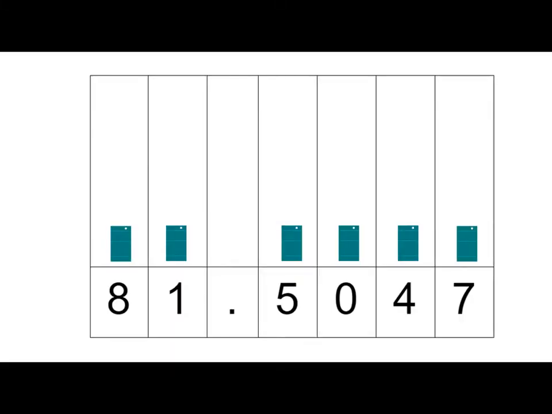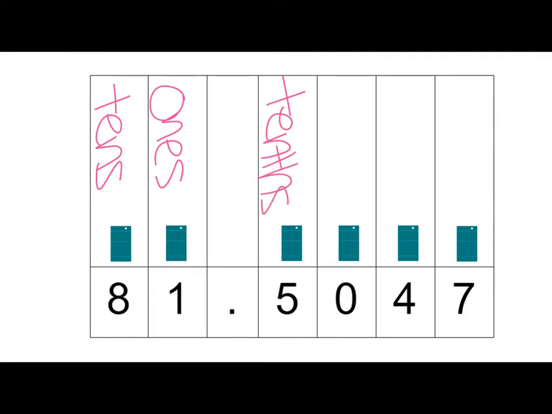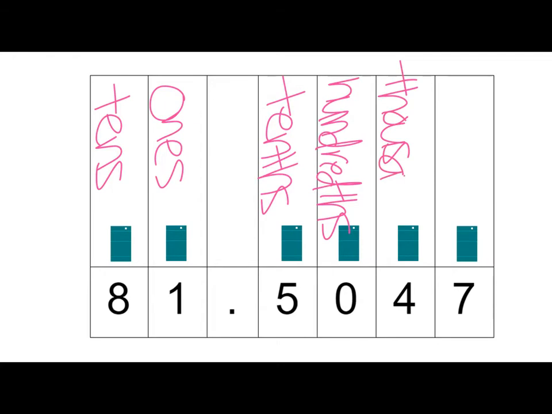So first we're going to talk about place value. We want you to fill in this chart with the different place values. So we have the decimal, and then we have the ones and the tens. Those are going up. And then going down, behind the decimal, we have tenths, hundredths, thousandths, and 10,000ths.